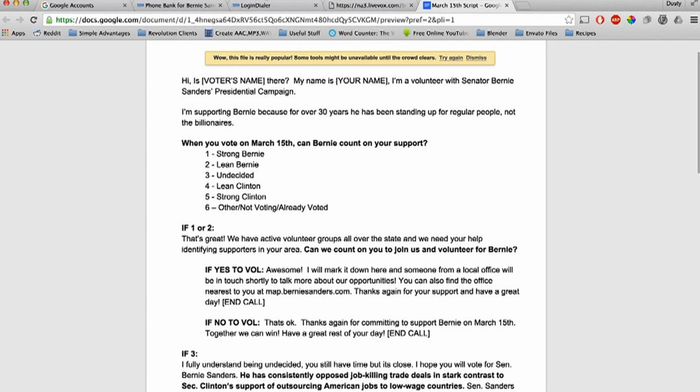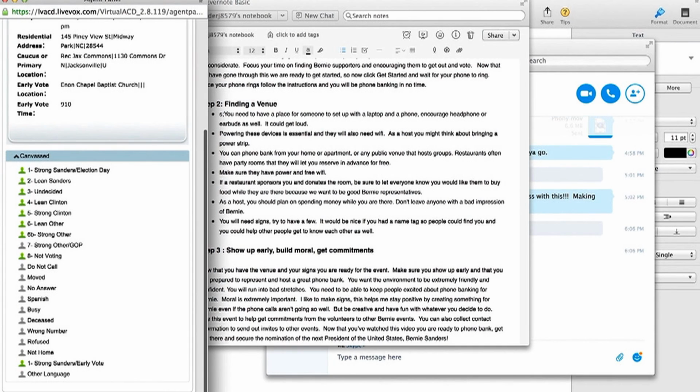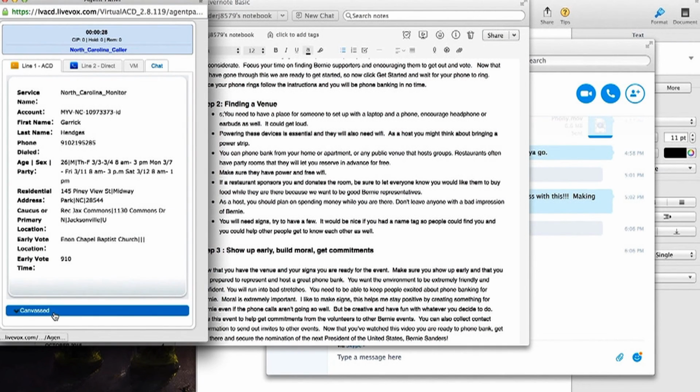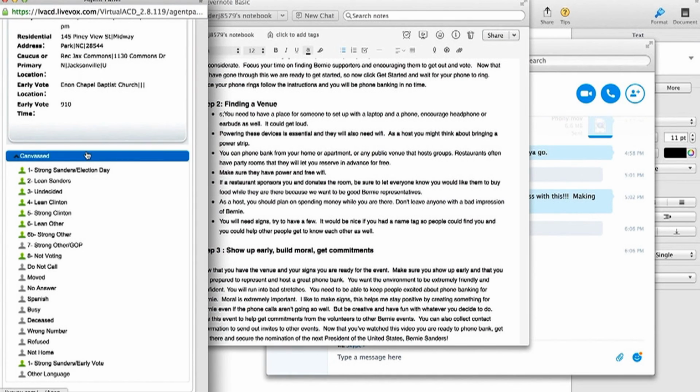Now, all I have to do is find the pop-up again. This is why you want to print a script. And I am going to scroll down to mark how this person responded. Notice, if you don't see any options, it's because the canvas button isn't displaying. Open it up and you'll see a full range of how you can mark people. This person, I think, hung up on me. So I'm going to mark them as refused.